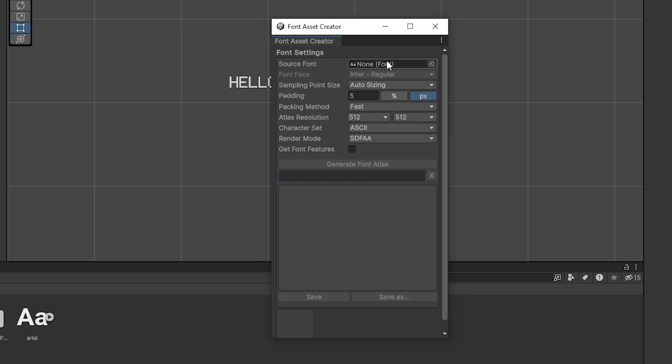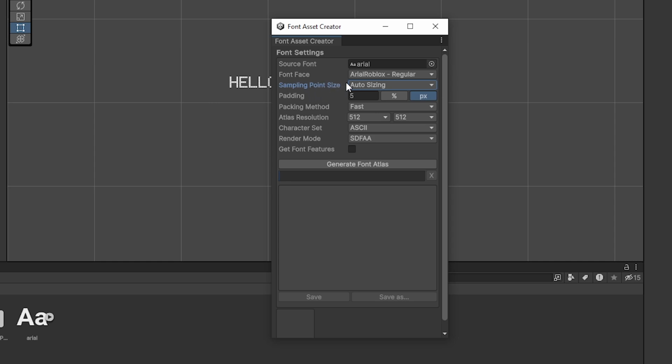Now our source font, so this is the font we've just dragged in, is Arial, so I'm going to drag that in. Now I'm not actually sure where I got this font from. It looks like I got it from Roblox because we've got Arial Roblox here. I'm not sure if that's coincidence or if I can't remember. I've had this font saved for ages. I think I must have got it from Roblox. It's a bit funny. Anyway, your font face depends on the font that you're using. You might have a few different faces, but the one I'm using is just this.